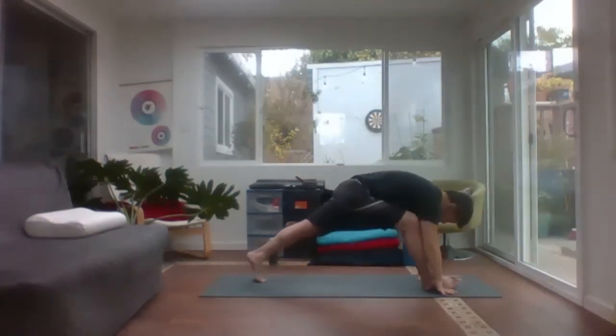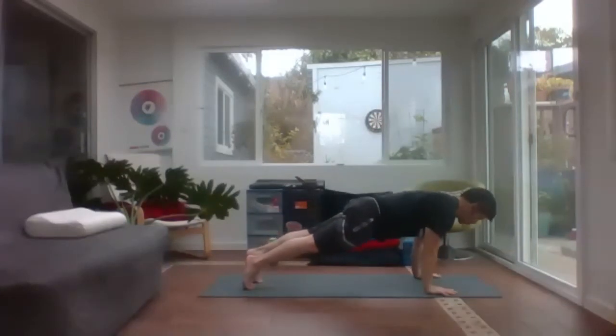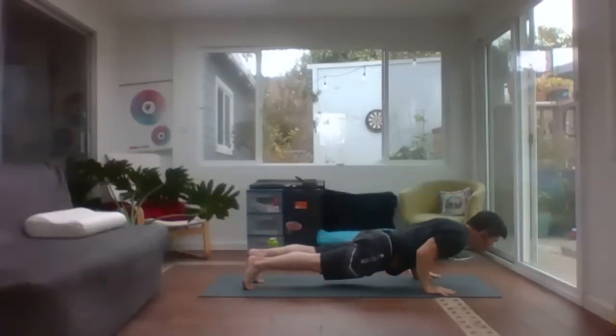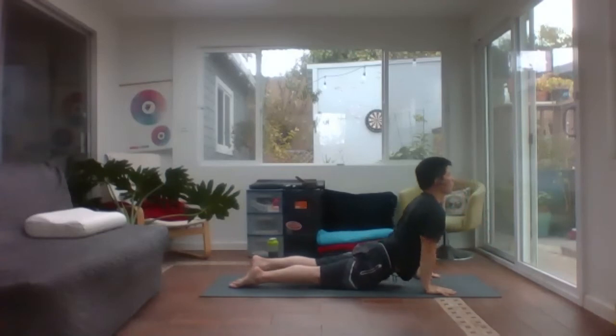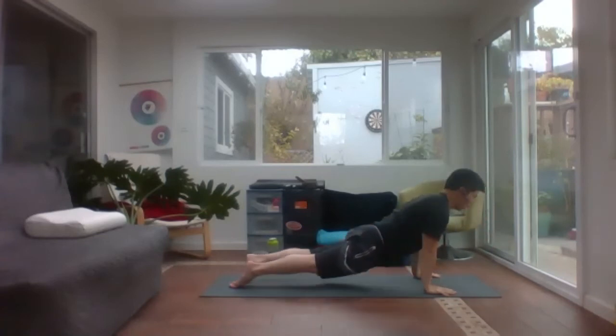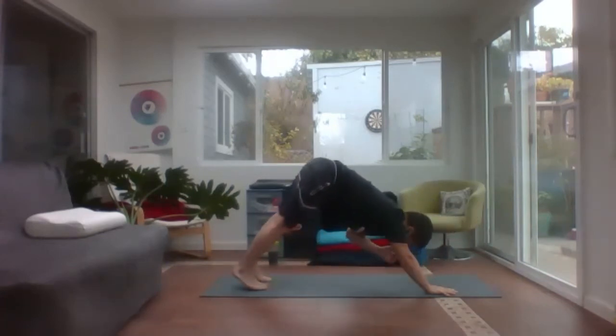High plank, inhale. Lower chaturanga, exhale. Up dog or cobra, inhale. Take your time, downward dog as you exhale. Breathe.